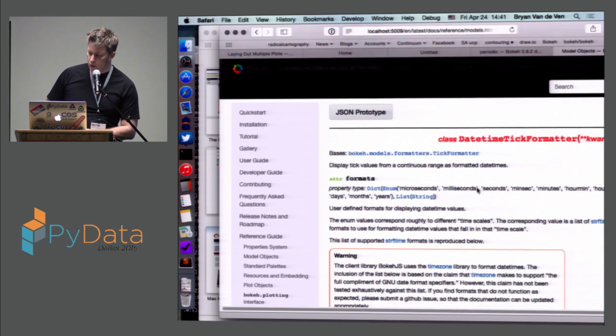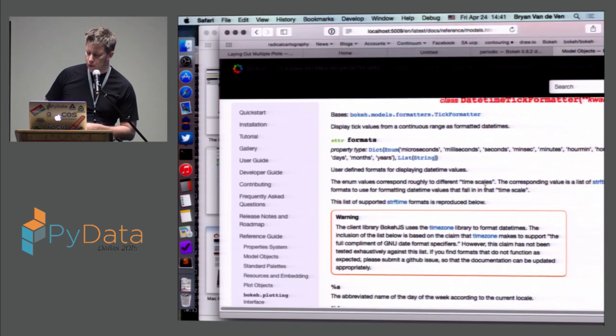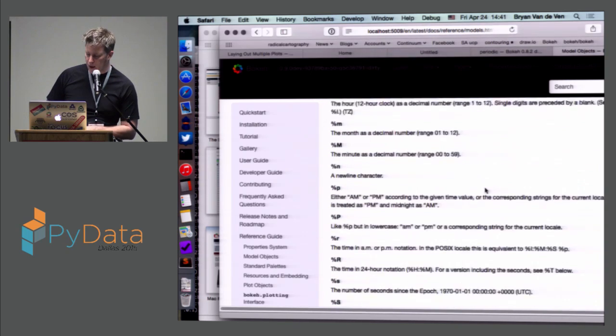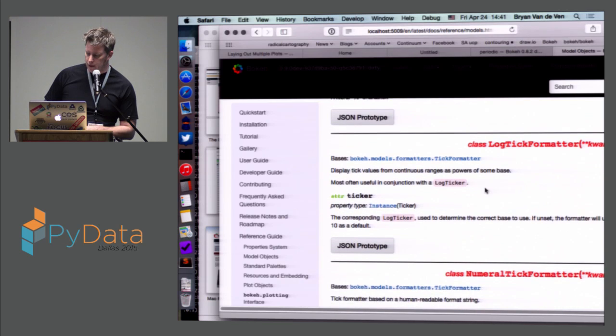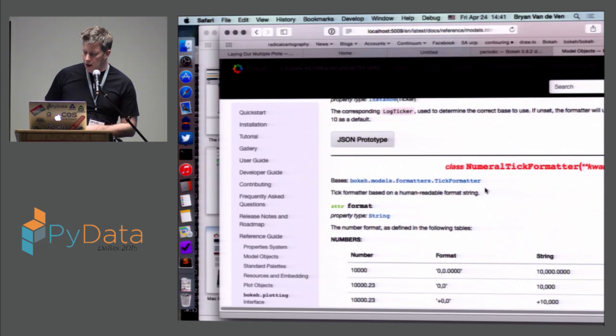And I think, you know what? On the date time ticker, you do actually have pretty good control of the format. You can give this formats dictionary, and you can tell it all kinds of ways you want years or dates formatted. For things like currency, I'm not sure we have something exposed that would let you do that, but we could add something. So that's a great issue to add on the GitHub issue tracker.